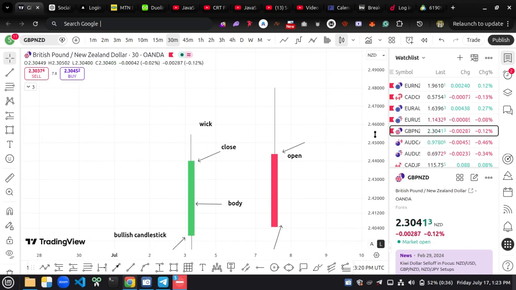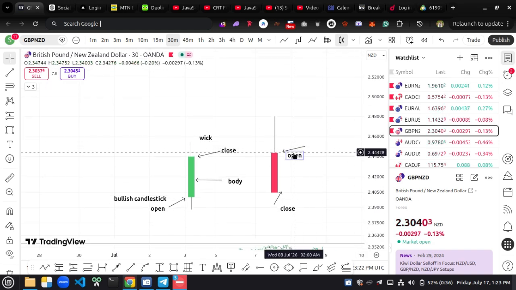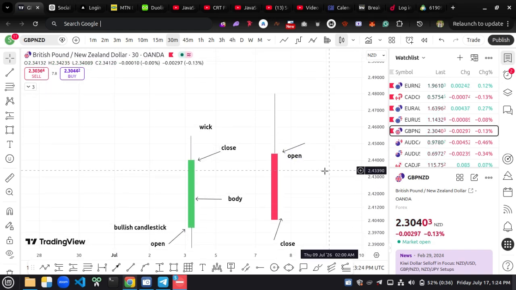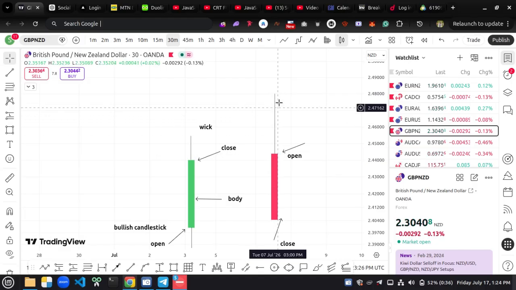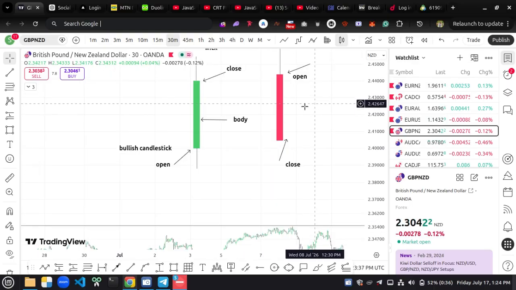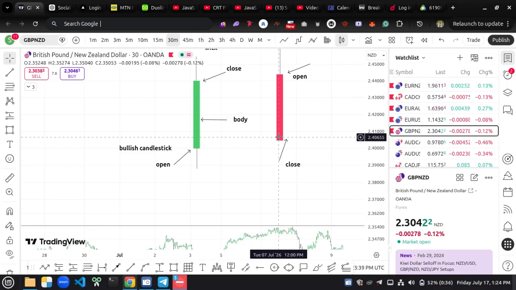So what would this mean if you've been following me carefully? It will mean that when the market opened like this, it went all the way up. At least buyers got involved, right? But it did not close here. Then it came back down here to close. Now it can close without a wick, it can close with a wick. I'll be explaining what that means in subsequent videos.